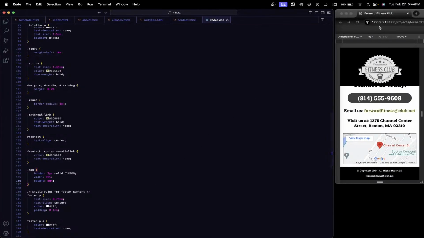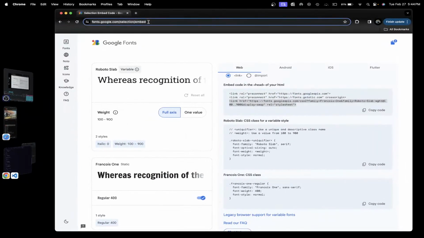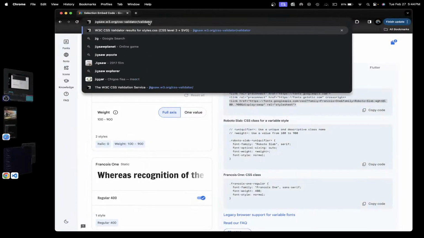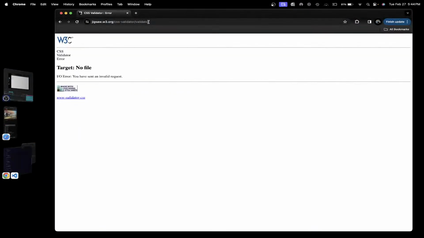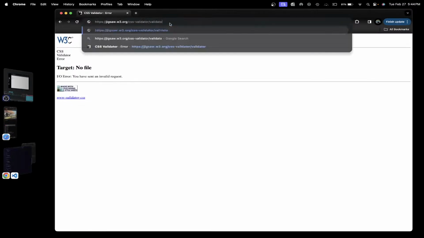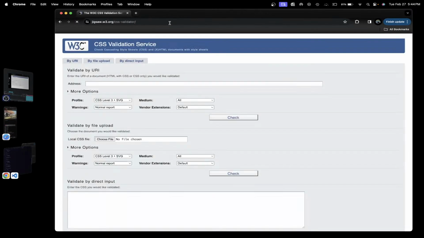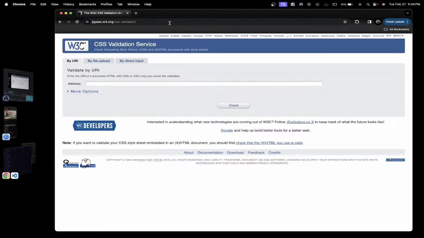All right, so let's go into this. And it says that we have to go to the Jigsaw W3 CSS validator. There it is.